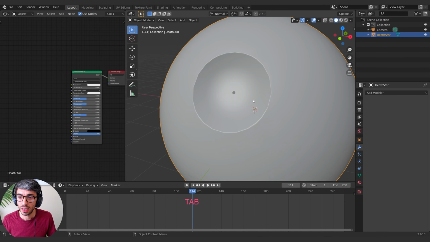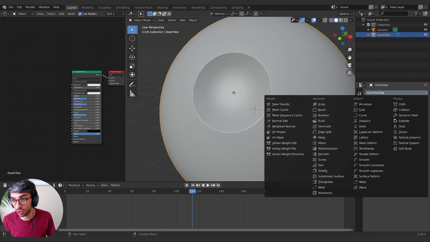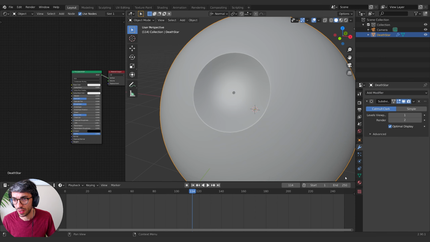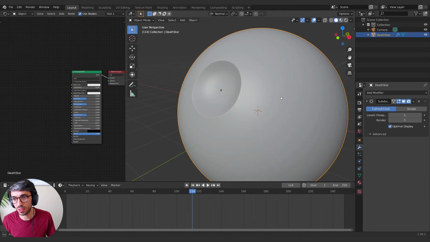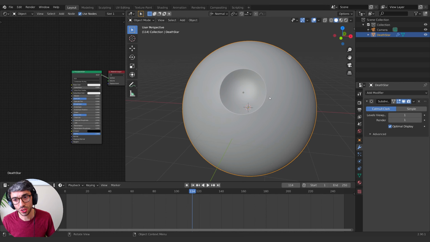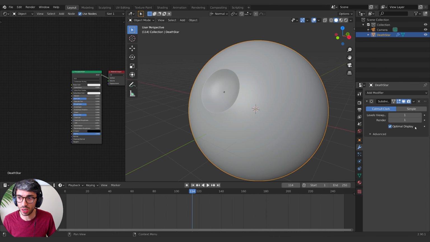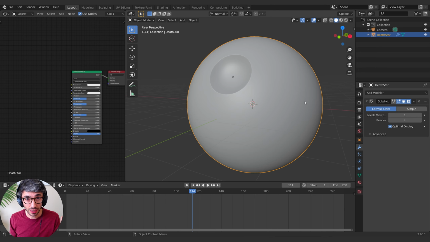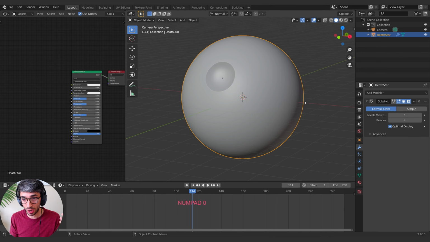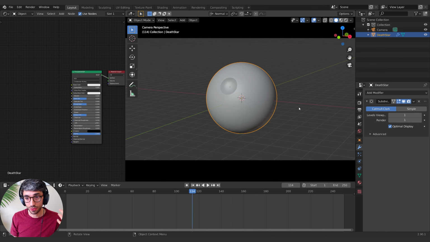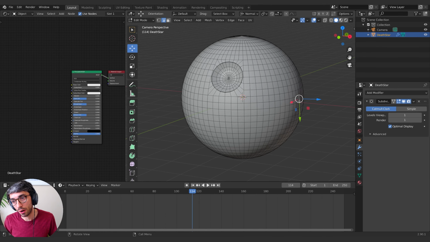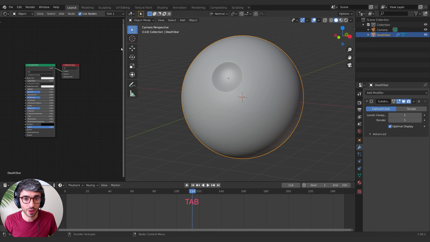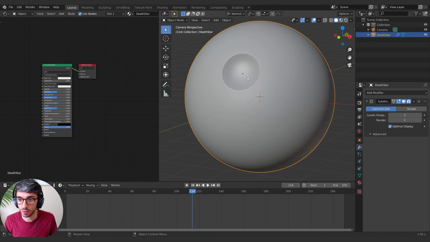Okay, so this is an argument for possibly still using a subdivision surface. It's going to make it nice and crisp and clean, but it is going to potentially affect our UVs. So it's debatable. We can leave it on for now and maybe see how it plays out. This is potentially all the modeling we need to do for this Death Star. Okay, we can achieve everything else with our materials and with shaders. All right, we're going to go into our shader now and start doing some shader magic.